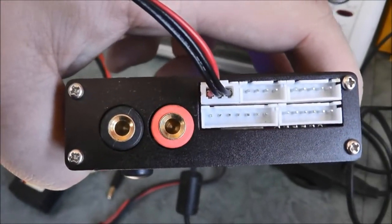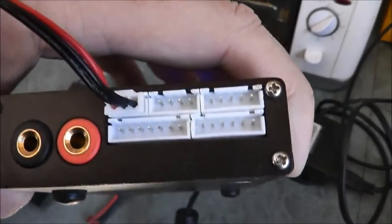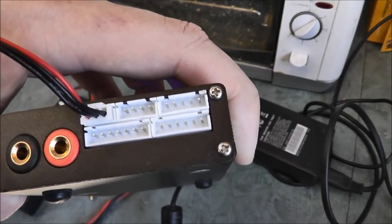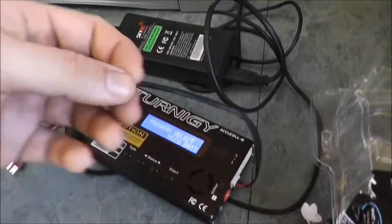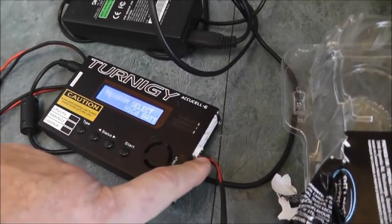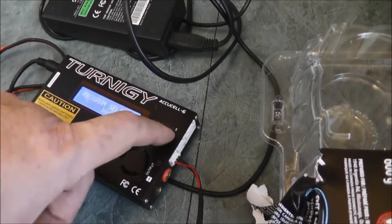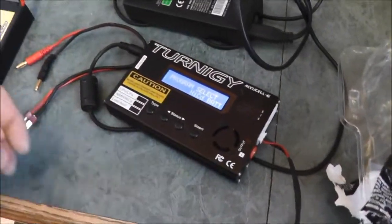You have your leads, so your positive and negative, just like normal battery ones have. And then you have all these things here. Well, it looks like a lot, but really it's the same thing, just a lot of them. It's your cell balancing cables here. So for 2 cell, you have your positive, negative, and you have a negative for the second cell. And then the third cell, you'd have another wire, and if you had a 4 cell, you'd have 2 more wires, etc.